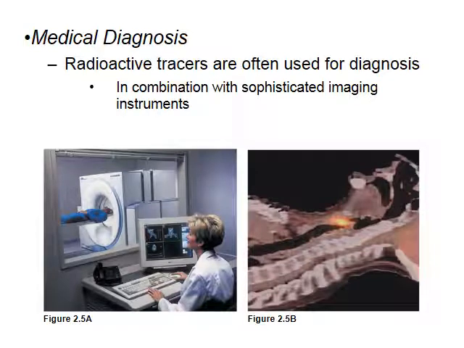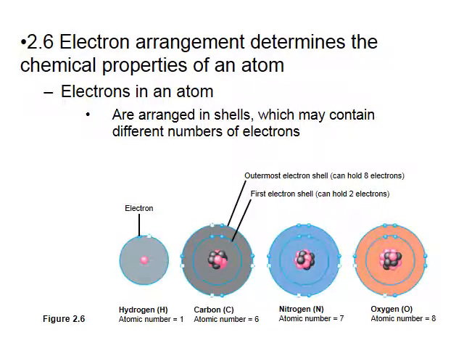Okay, speaking of diagnosis, radioactive tracers are used for diagnosis, and PET imaging, which is positron emission tomography, uses radioactive tracers, usually oxygen, and they inject that either into your bloodstream, and they can make radioactive glucose, or they can make radioactive water, depending on what they're looking at, and then they will follow that through the body using these PET scan imagery here, which is a way that radioactive things can be positive.